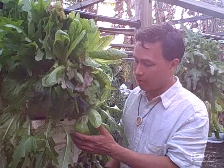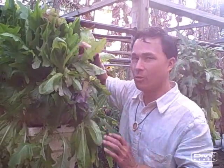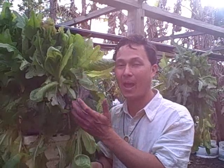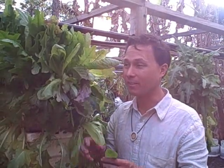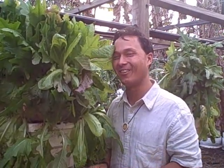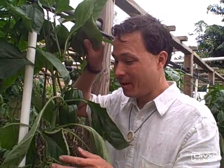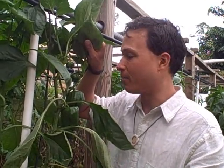Here is the lettuce growing in the Vertigro system — amazing lettuce. It's definitely important to save money; lettuce sells for $3.99 a pound at the farmer's market here in South Florida, and he has just pounds and pounds ready to pick any day of the week for him and his family. Besides the lettuce, the main thing he's growing is tomatoes — his wife wanted tomatoes so he grew them in a big way. Here's one of his pepper plants in the Vertigro system; these systems maximize space. Just this one pepper plant has six little peppers that are going to ripen up.